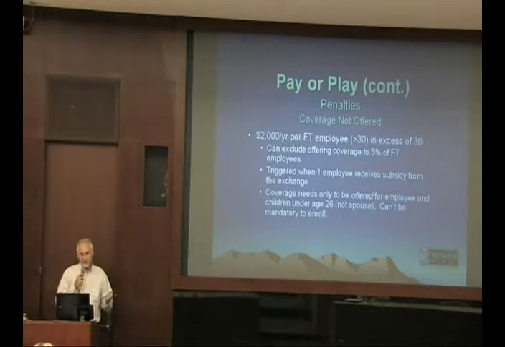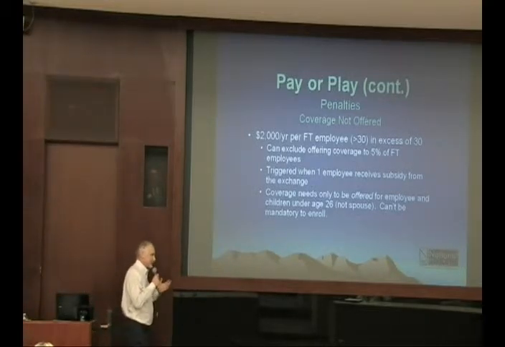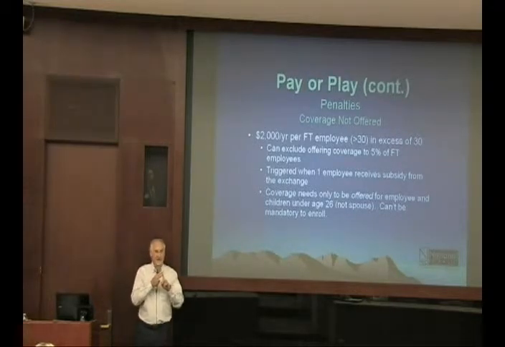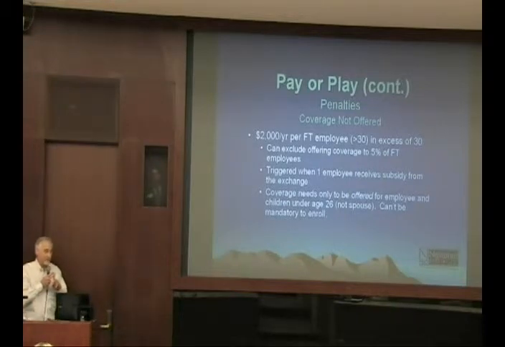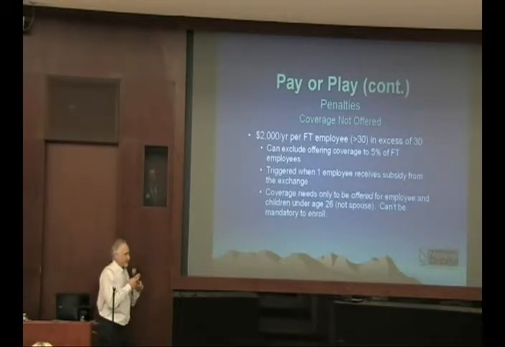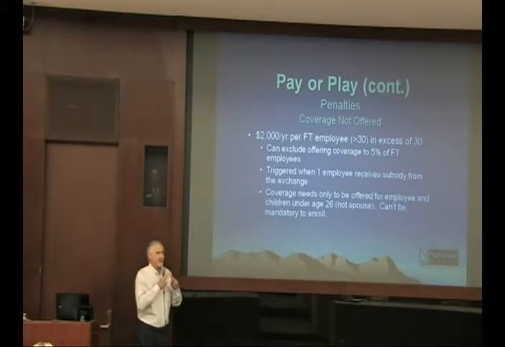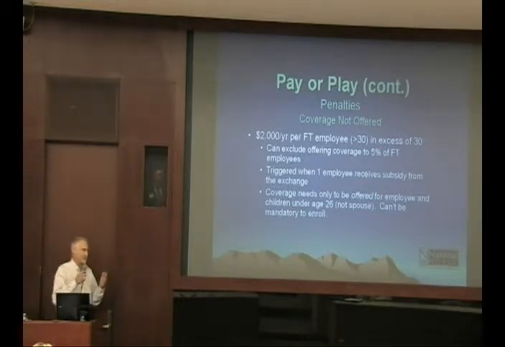Oh, and this is another goofy thing. I don't think this is really going to come into play much, but when you offer coverage to your employees, you only have to offer it to the employee himself and any dependents he has under age 26. You do not have to offer spousal coverage. I can't imagine an insurance company issuing a policy that doesn't provide for spousal coverage, but you don't technically have to offer that. When you do the calculation on the 9.5% of income, it is the household income, which will include the spouse. Again, you don't know what it is. That's why they have the safe harbors.